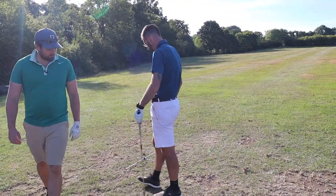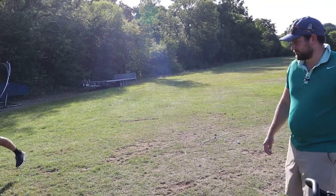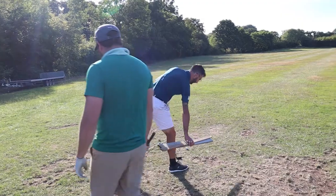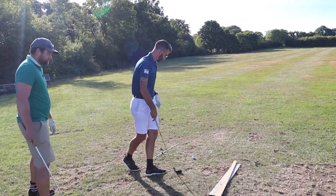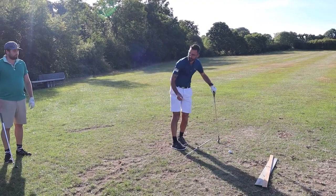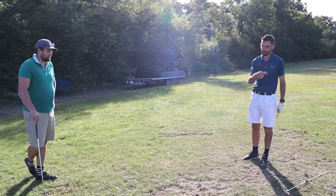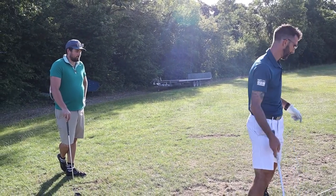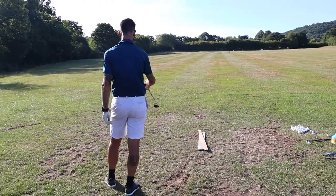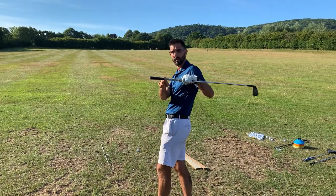So you have a 7-iron? Yes, I have. And I'm going to go with my 8-iron. There is a reason why I had these sticks out anyway, which I'm going to show you, because it's got a nice square edge on it. We talked about how we do the pre-shot routine on the playing lesson. You make sure that you stand behind the golf ball and bring our target to the golf ball. And you try to find something about a grip length in front of the golf ball.